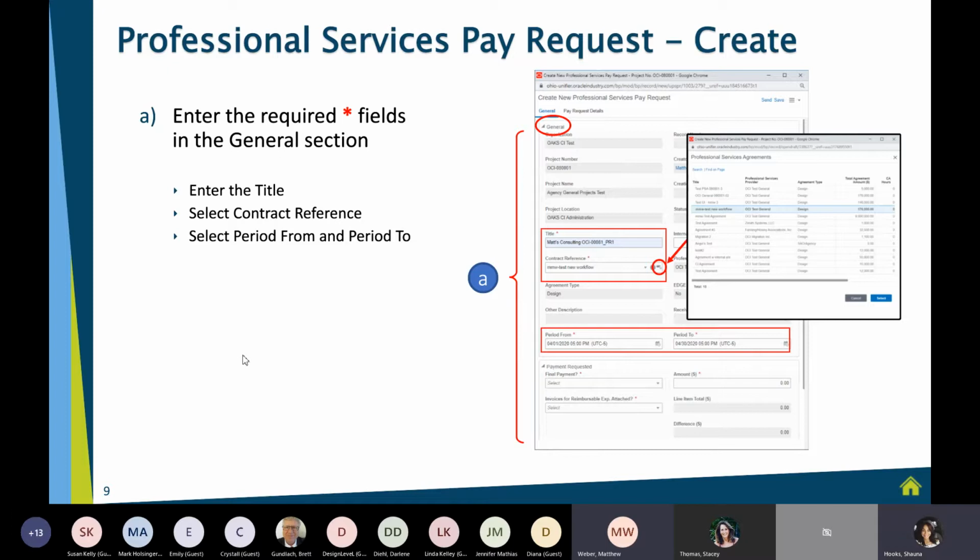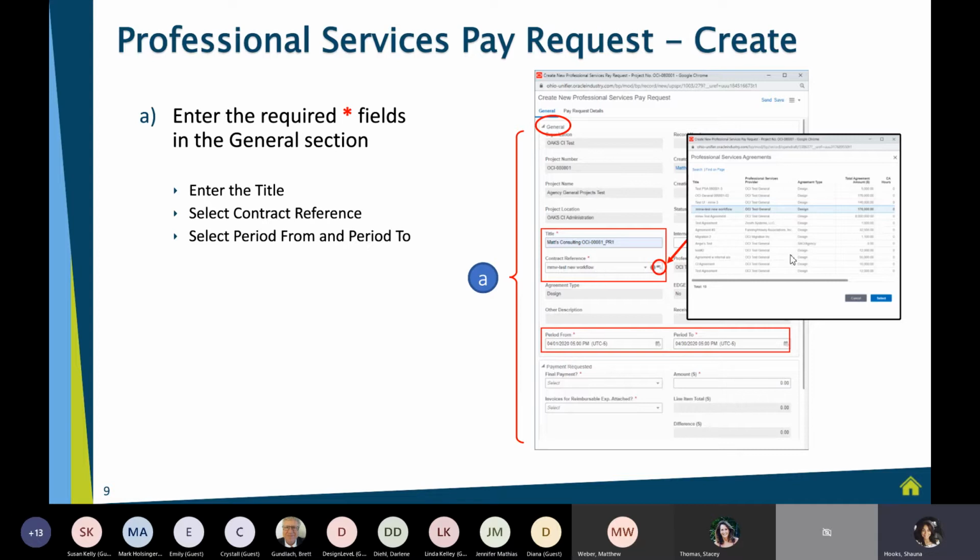Okay, thank you, Matt. So the next thing you're going to do is click that select option under contract reference. And when you click that, you're going to pull up your professional services agreement, and you actually should only see one. So I'm working in the training site. That's the reason why you'll see a lot of them associated with me. But for you, you should only see one agreement available to you. And you can simply highlight your agreement and click select, and that's going to populate your agreement into this area.